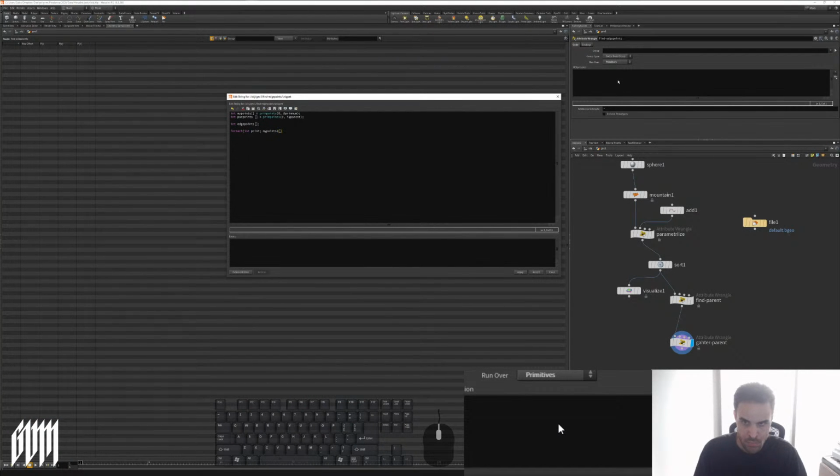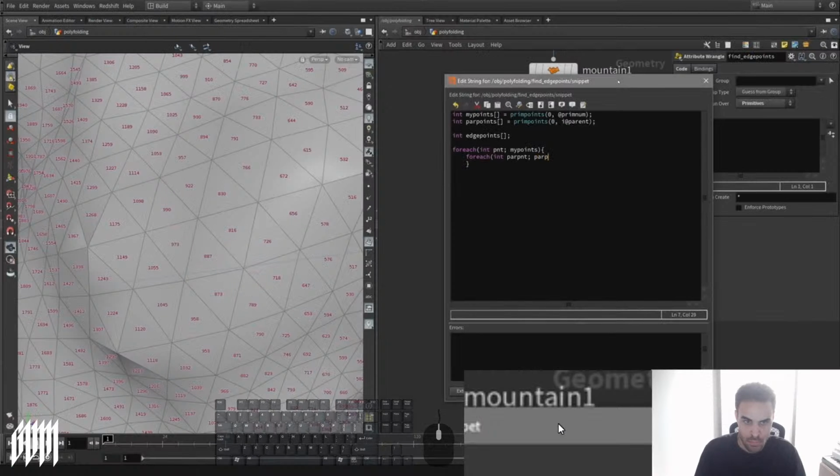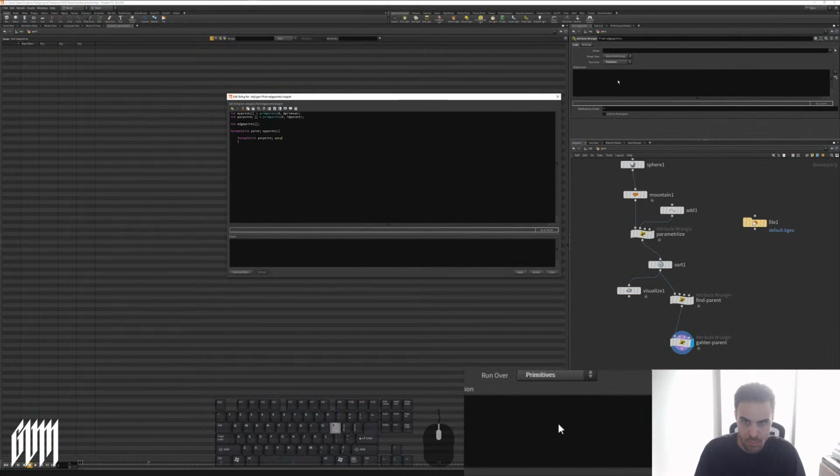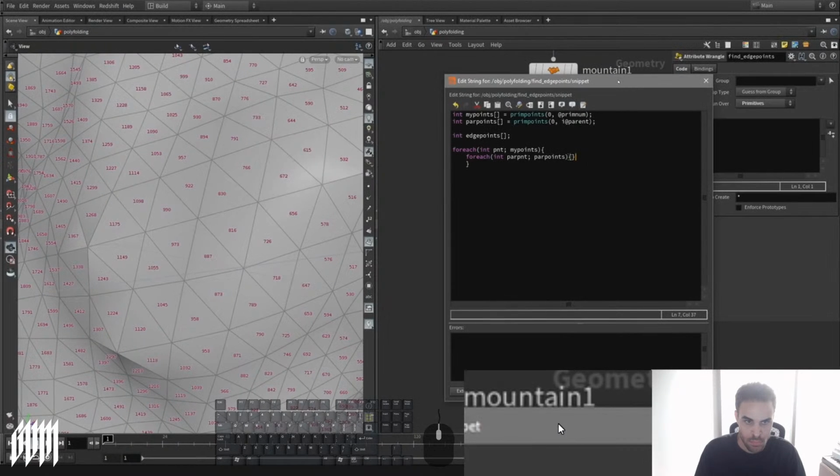And now we want to do a second for each loop, because for every point of the currently processed primitive, we want to test all the points of the parent primitive. So another for each loop, but this time running over the par point of the par points array. And brackets.